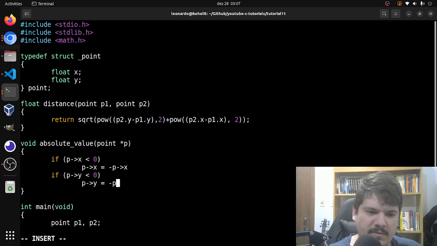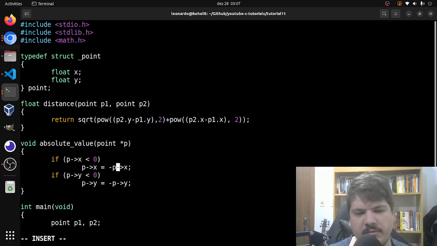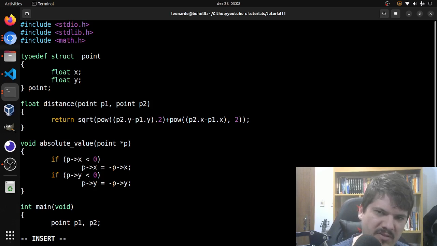So it's minus P dot y. Remember from last class, when we're dealing with the struct which has a pointer, we use this symbol here instead of dot, because it's an arrow and you're dealing with a pointer, so it's pointing to that variable that is stored in the pointer of a struct. I hope that makes some sense, besides being a little tricky.